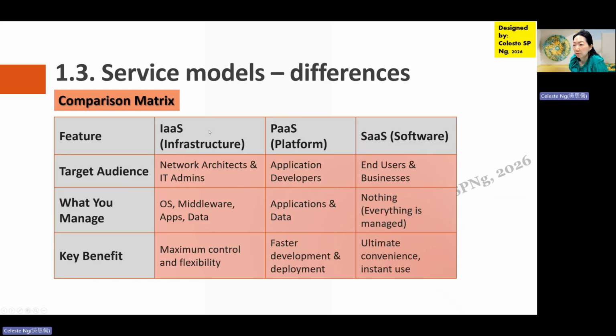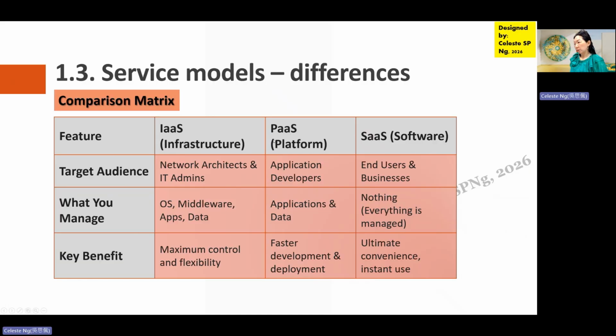All right, and business organizations who select this type of IaaS service from a cloud service provider usually want to have maximum control and flexibility in their IT system. But the disadvantage is that you need to have an IT team who are highly skillful in the IT field, so that you know how to install the OS, how to make the connectivity, install the middleware, develop the app and so on.